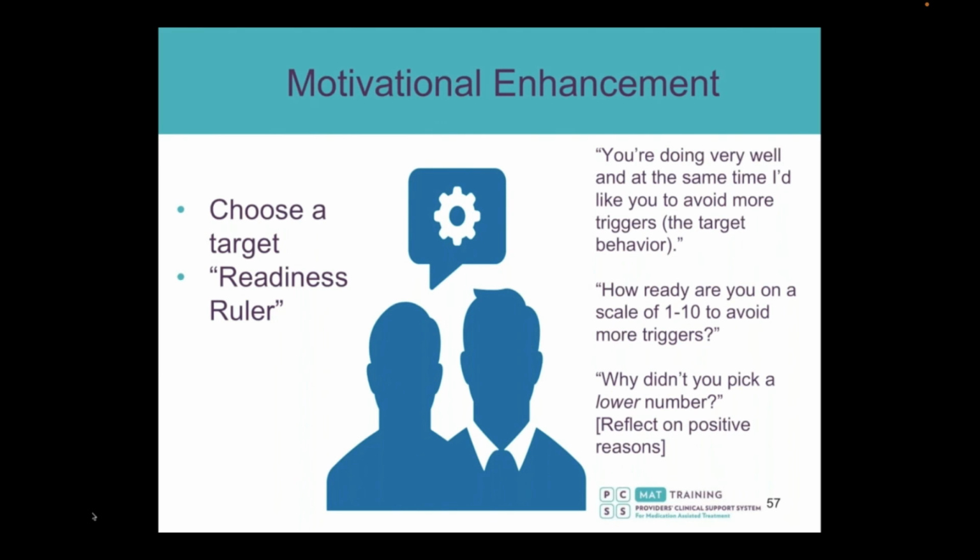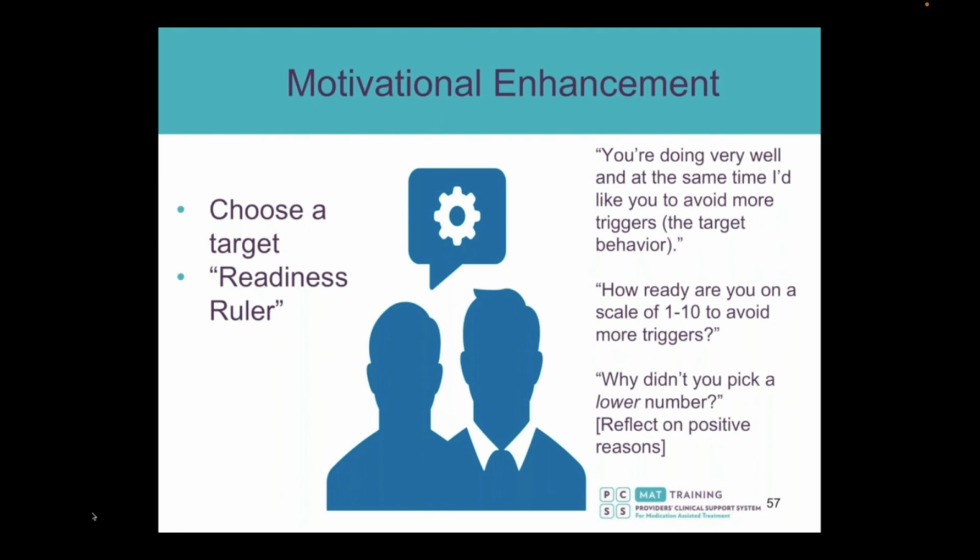Now, at the risk of taking too long on this, I think it's absolutely critical. If you get this down, you'll be an expert motivational interviewer, and you'll be able to do it repeatedly without even thinking about it. But the idea here is to ask someone why they have any, even small amount of motivation to do the thing you're asking them to do. When you ask them why they didn't pick a higher number, they feel judged and they don't have that higher level of motivation. You will simply get excuses and reasons why they can't do it.